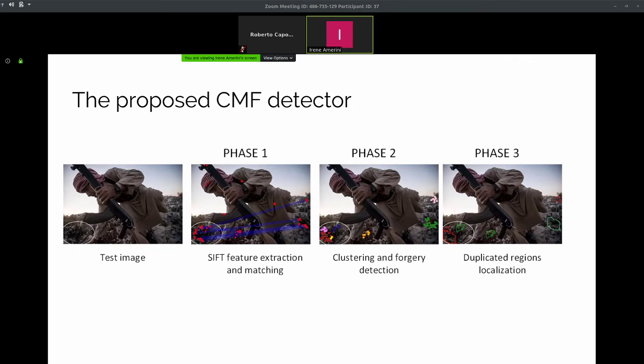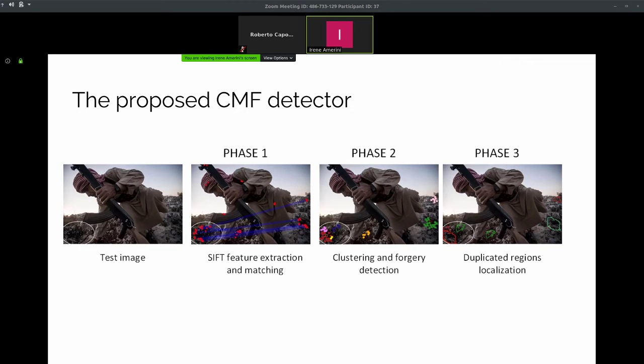So it's different from the SIFT feature extraction and matching that we use generically for the generic problem of matching between objects, because we want to perform the feature extraction and also the matching inside the same image.